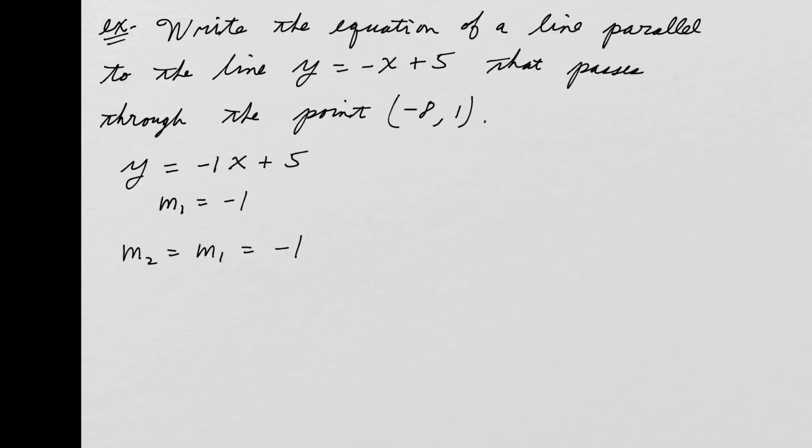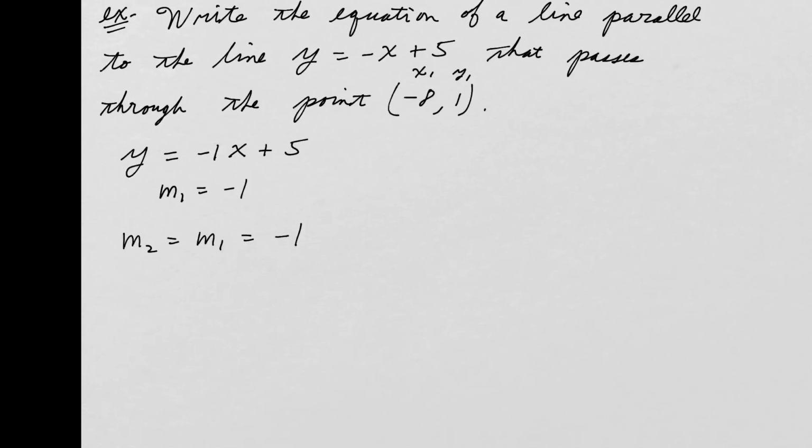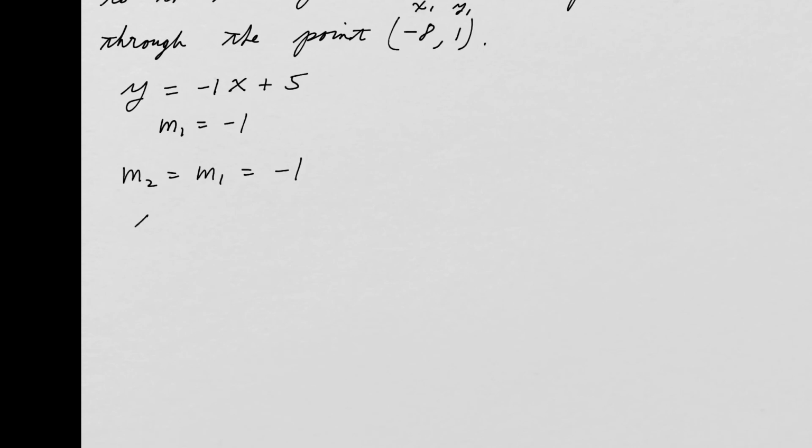Now that I know what my slope is and I know a point that the line passes through, you could call this x1, y1 if you want. Then I can figure out the equation of my line, right? So again, you can do it two different ways. I could use this formula y minus y1 equals m times x minus x1, or I could just simply use y equals mx plus b, plug in m, and then use that point to find b, right? You can use either one. So I'll do it both ways.